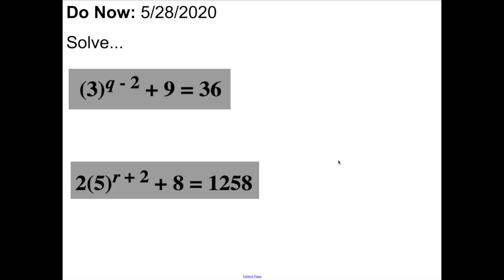So here, as we've been talking about, these are equations where the variable is in the exponent. And so remember, our goal is to get the right-hand side to be a power of 3, or whatever number is the base. Get bases alone, to rewrite that, to cancel the bases and bring the exponents down, and then to get the letter, whatever it is, alone, whether it be x, q, r, whatever.